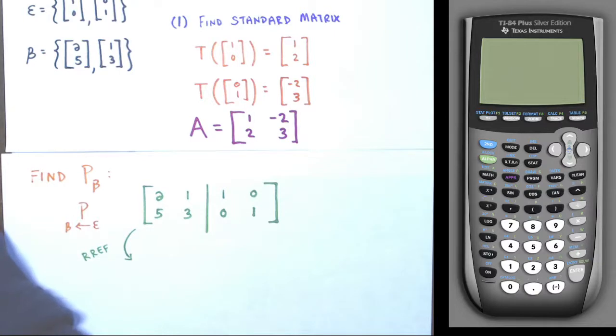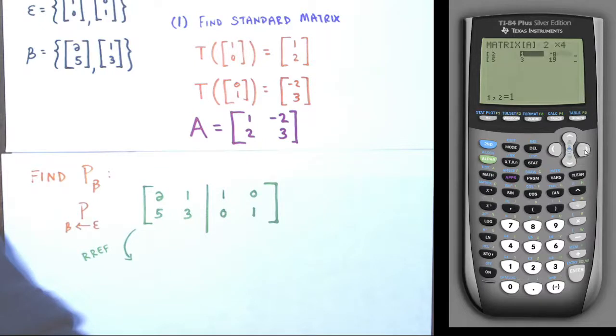and hopefully the calculator is a little speedier this time. Turn it on. All right, so I go back to the matrix menu, over to edit. And I'm just going to re-enter stuff in this 2x4 here, because it's already a 2x4. Let me just enter the size. And the first two columns are the same, right? They're those vectors from basis B. So I'm not going to change those.